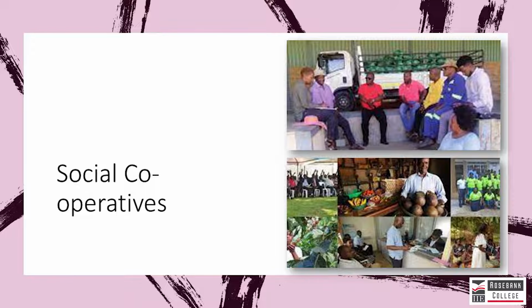Number 6, social cooperatives. This is a business format established by the Cooperatives Act 14 of 2005. This form of ownership is mostly found in local communities and allows members to benefit from economic, cultural, and social aspects of the communities. Social cooperatives have no restriction on the maximum number of members allowed. They have limited liability, provide access to more affordable services and products, and legislative requirements and compliance are minimal. However, there can be a lack of business management skills to drive and direct the cooperative. Membership and support are critical in the success and sustainability of the cooperative.